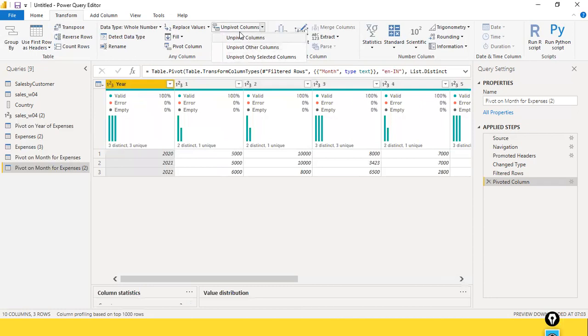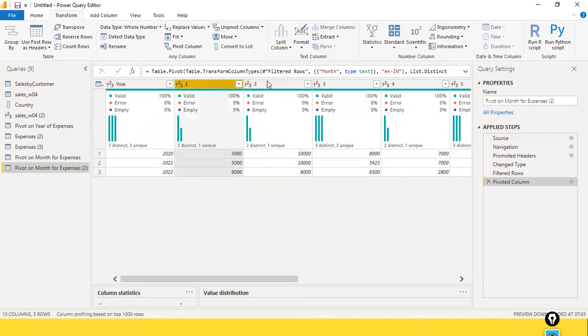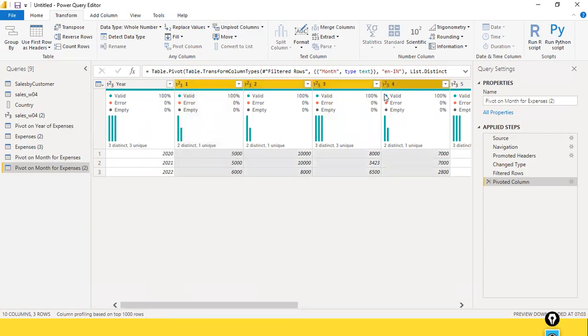In the unpivot, there are three different options. When you simply click on this, the columns will become rows, right? That is what your pivot does. The opposite is columns into rows. These columns, if you want to convert them back to rows, you can click on this one. But before you click on this, you need to select all the columns that you want to unpivot. You need to hold the control key and then select all the columns, one after the other, isn't it?